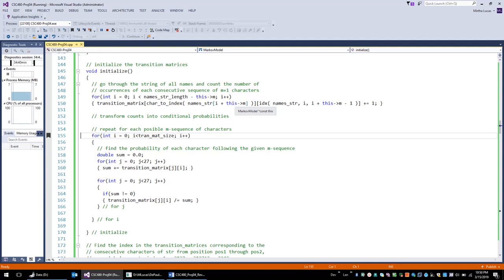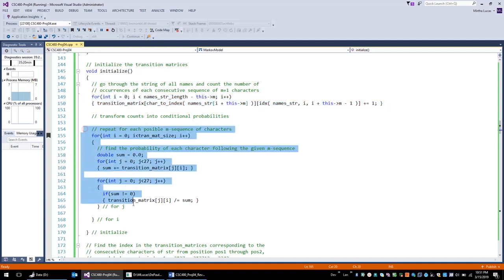Include a discussion on how to calculate the probabilities and how to store the probabilities. In the initialization stage, the string of names will be scanned from beginning to end using a window of length n+1. That is to count the occurrences of groups of n+1 characters. Those counts will be stored in the transition matrix. Once the scan is finished, the counts in the transition matrix will be transformed into probabilities, and this is done in this block. This is also explained in my write-up.